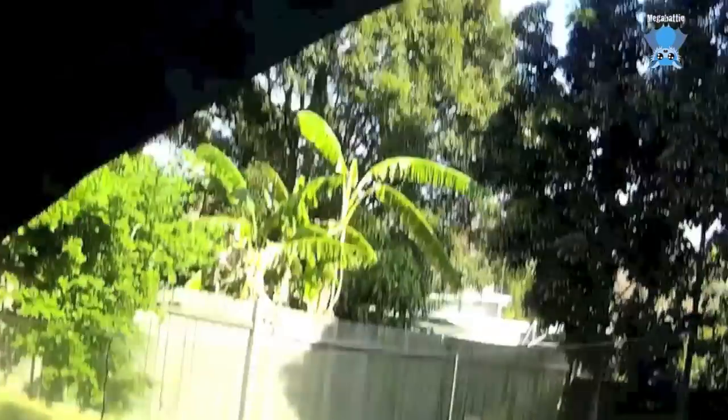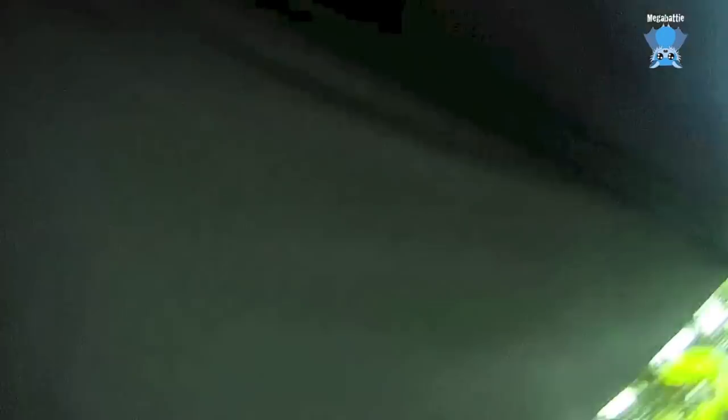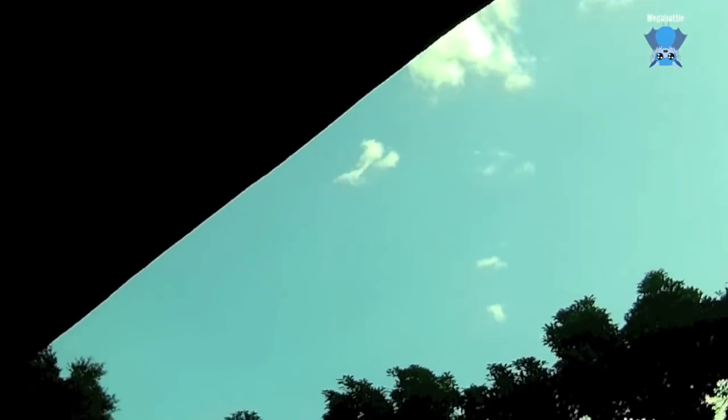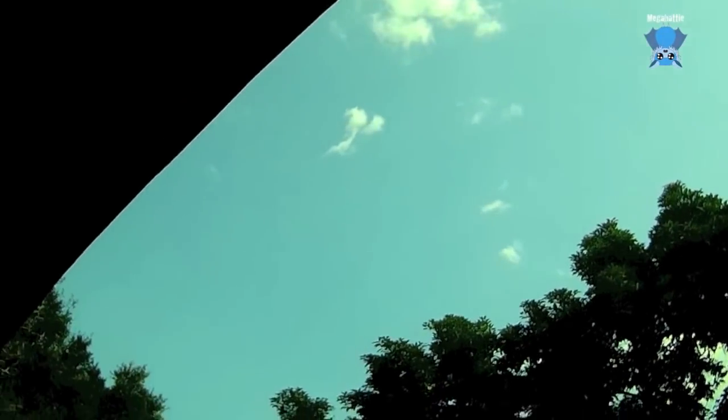So that was the suggestion from the microbat experts - if it's a boy, otherwise I would just come and release it here. If he does come back, wait until he flies out tomorrow, leave it open again, then take it down and seal it off - particularly the vents at the top. If he flies out in the evening, go out and check whether he's flown out, because he will. Then as soon as he's flown out - if he's been here another day - you can always phone me.